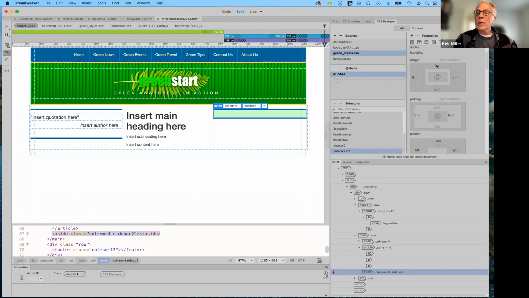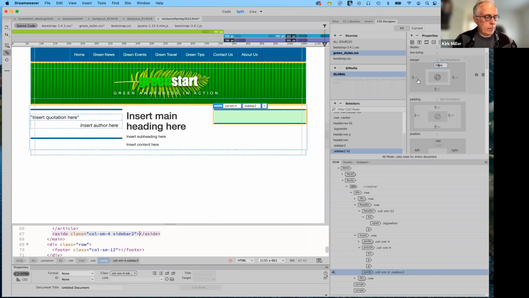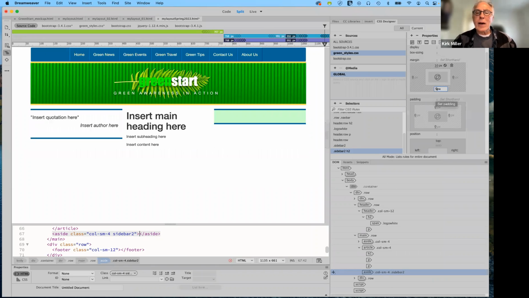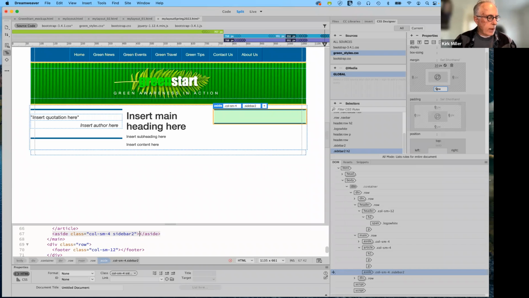So let's go up to margins and I'll put 10. Bottom is going to be 5. So there's a little bit less space, but then when you add text, it will add up to 10 for the top and the bottom. And then that was for the margins. So I'm done with that.